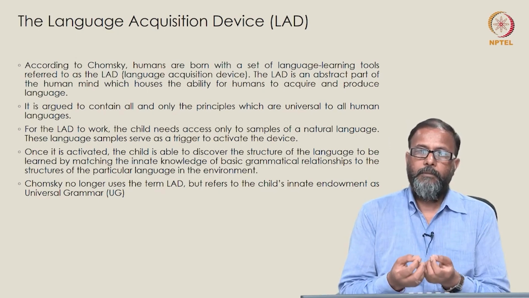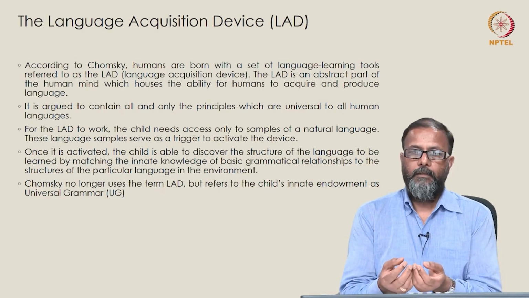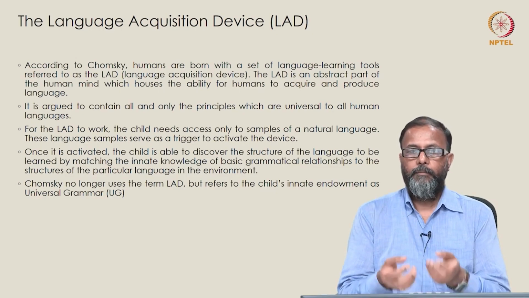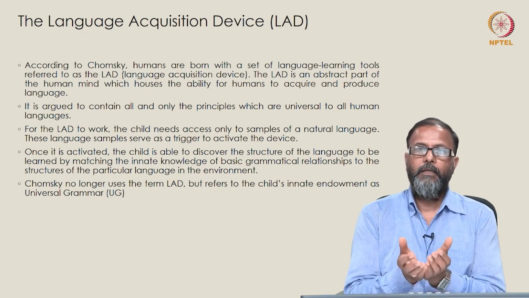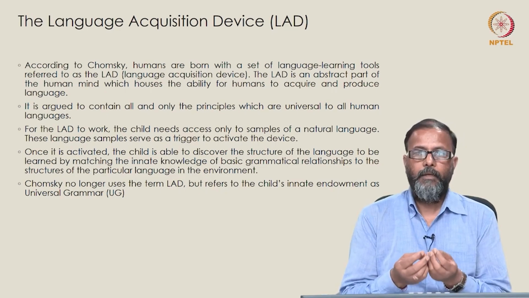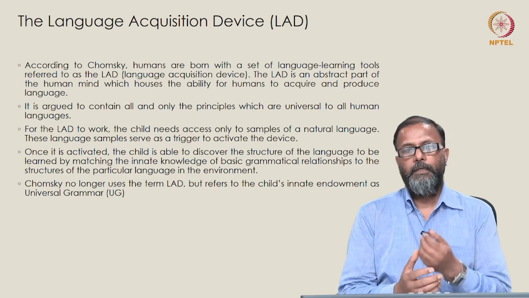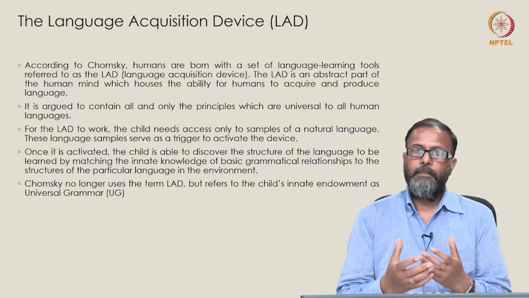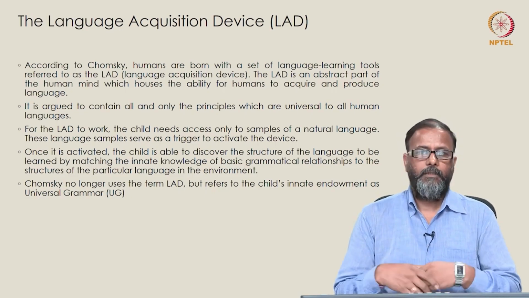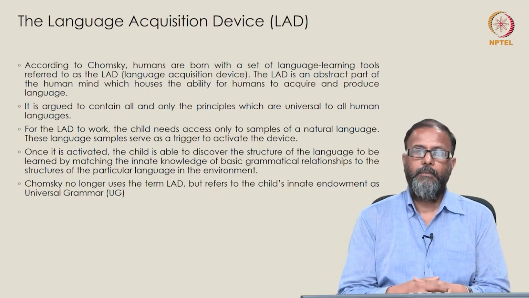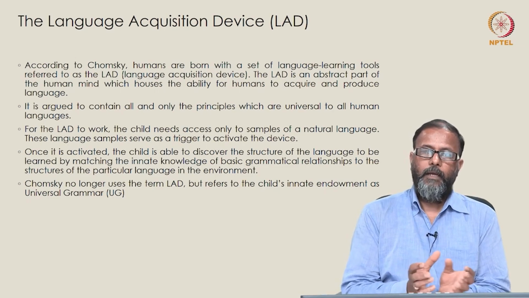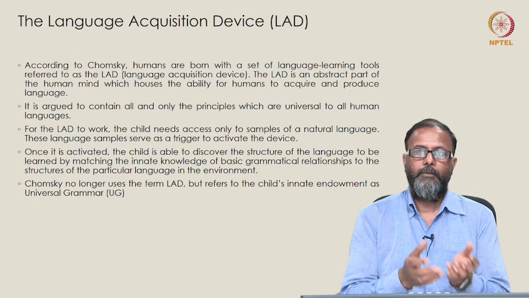Suppose a human child is born into a Tamil speaking family. The child is capable of acquiring any language of the world, but because the child is raised in a Tamil speaking environment, the data from Tamil becomes the primary linguistic data for the child to trigger this LAD to operate, and the child starts consolidating the rules of the Tamil language, Tamil grammar. Similarly, Hindi grammar, similarly Gujarati grammar, similarly French, English, whatever. It is all about the immediate environment and the primary linguistic data that comes from a particular language.